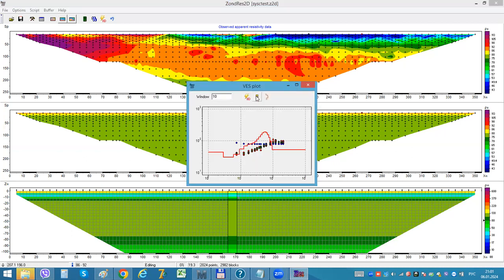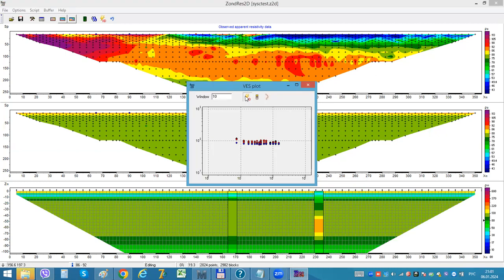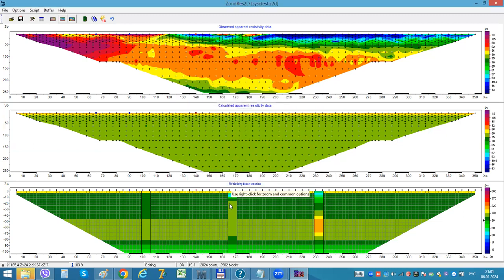For example, here we have another one. Oh, sorry. Now we have three boreholes created from 1D inversion.